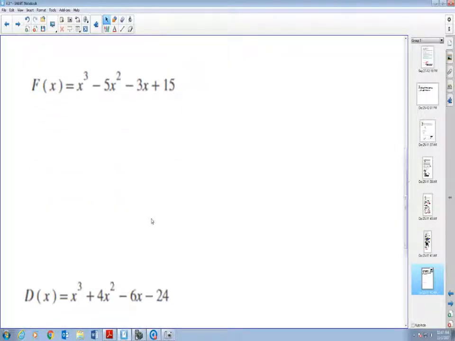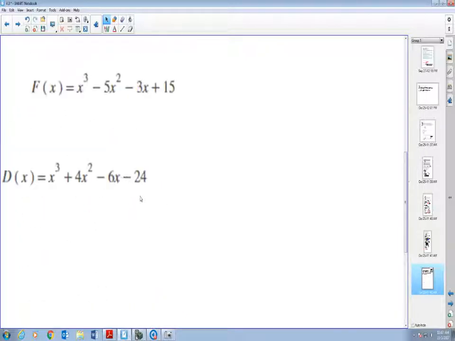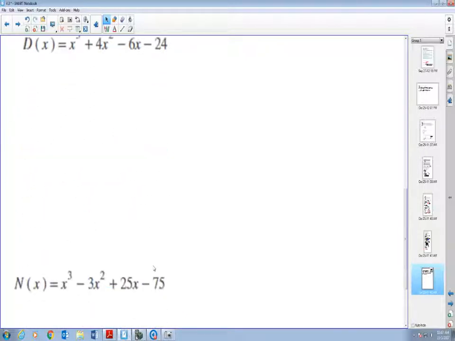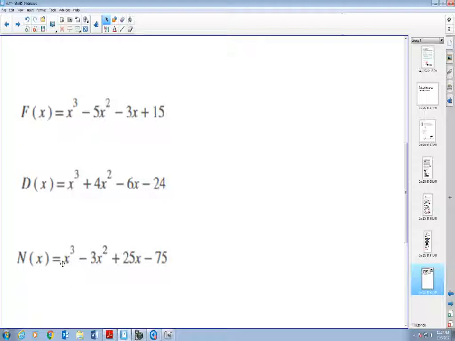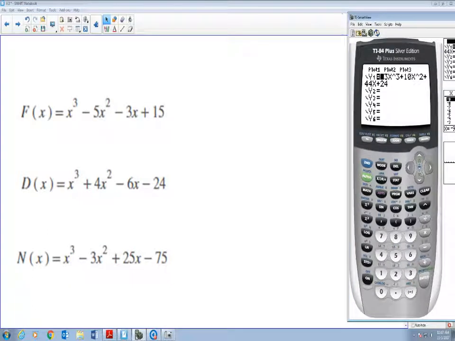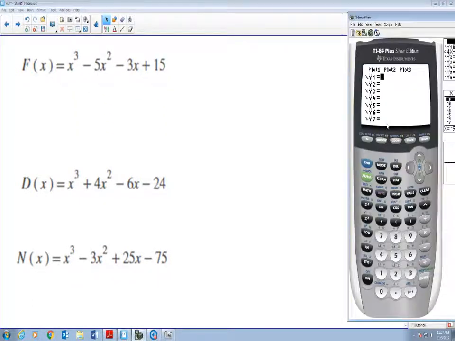Let's see. I think the remaining 3 I have, all the same type. Okay. They're all x to the 3rd, that's what I mean. So the leading coefficient is all going to be 1. So I'm going to have integers for the rational zeros. So I'm going to skip over step number 1 for a moment. What I want to demonstrate here is to show y'all.